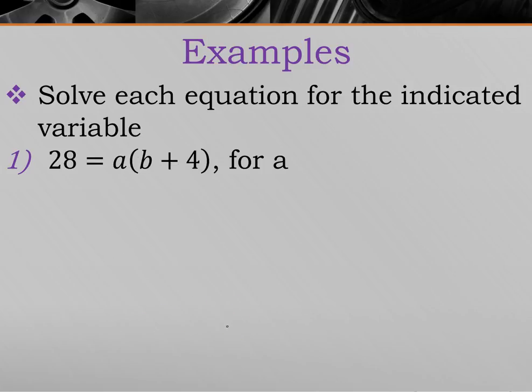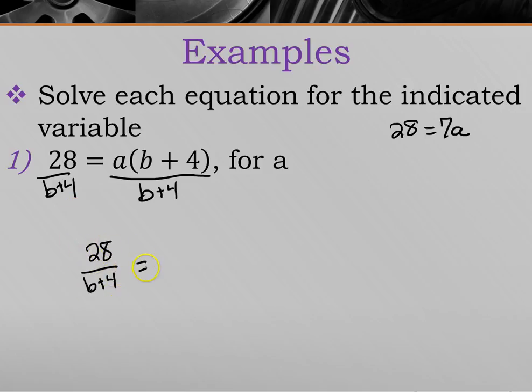Now 28 equals a times b plus 4. Now I want to solve for a. Well, if this was just my equation, 28 equals 7a, you would just divide by 7. So here, I don't want to distribute a into the b and the 4. That's not going to make my life any easier because I would usually not be able to combine the ab with the 4a. So instead, we're just going to divide both sides by the expression b plus 4. If b plus 4 was 7, that's exactly what we would do. Since this is an expression, I can't divide it and simplify it any further. So just 28 over b plus 4 equals a. Straightforward and simple.